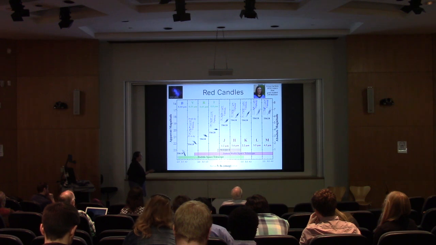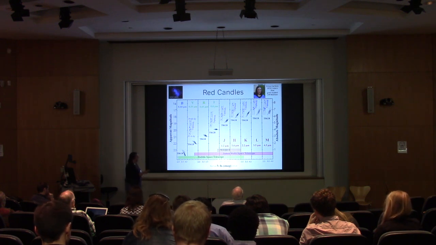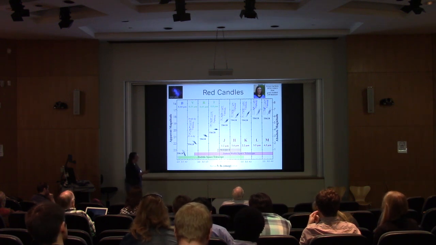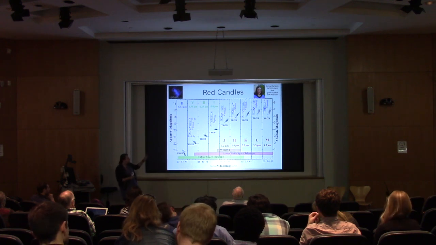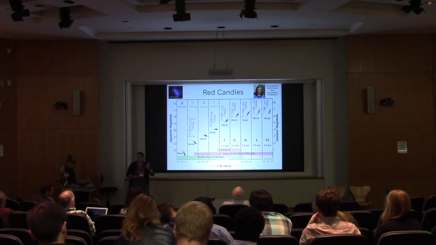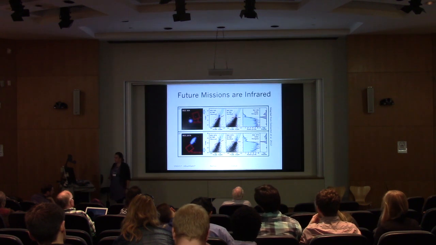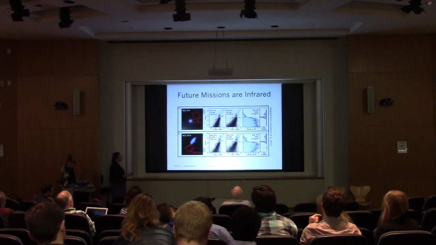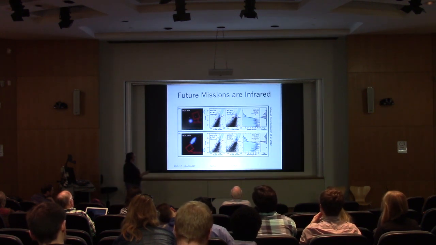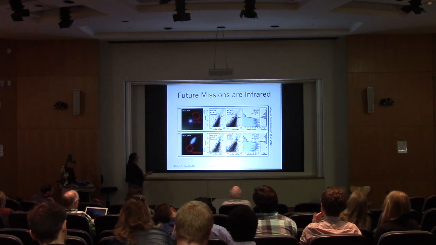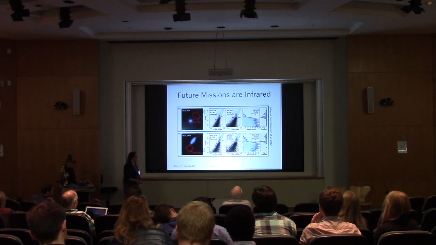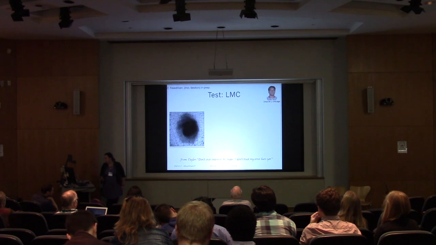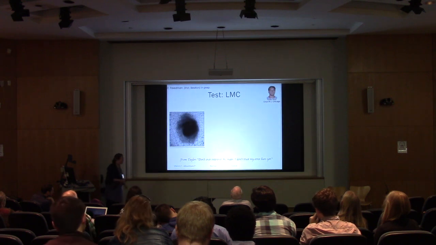In the L and the M, the trend sort of continues, but the tilt of the tip gets kind of funny, but the photometry here isn't great. So the jury's still out on that one. Future missions are in the near infrared, but what we have to do is figure out how to do our detections with this tilted tip. So right now we're calibrating the slope, rectifying it out and running those same techniques and getting beautiful high precision distances.